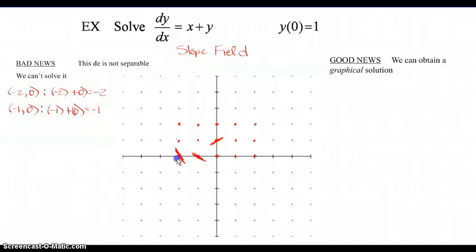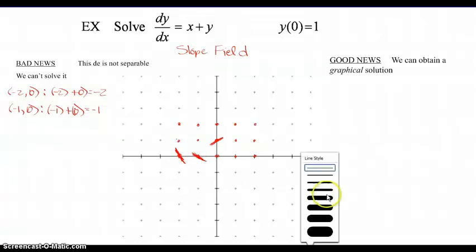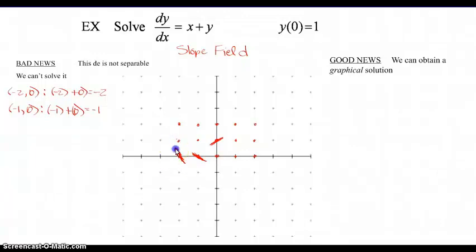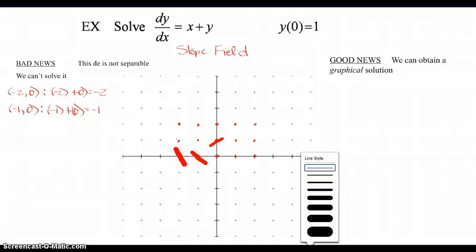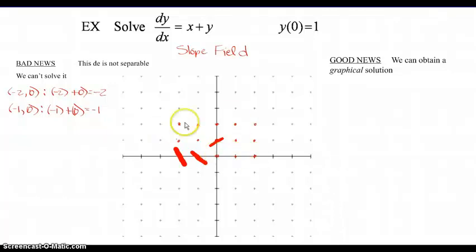You just need to make sure that you can show the AP reader that you recognize if this is a slope of -2, then here's what my slope of -1 would look like. Here's what my slope of +1 would look like. Those are the things that they're going to be looking for. So let's continue to fill out these integer points that we have here. The point 0, 0 is 0 plus 0, so the slope through there is 0. Let's go ahead and figure out what those slopes would be, and then we can fill in the tangent lines.